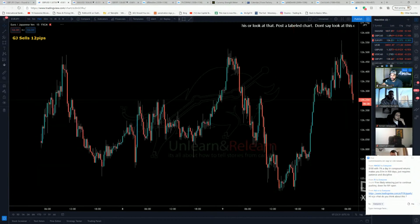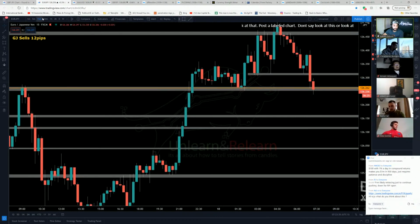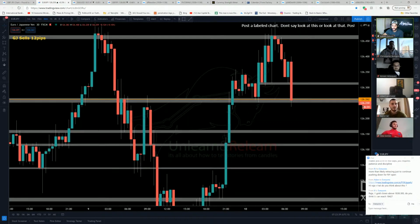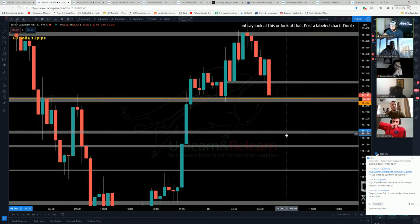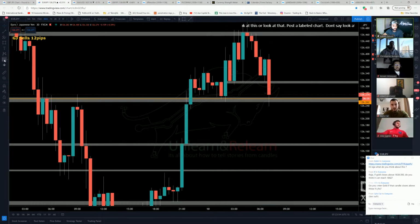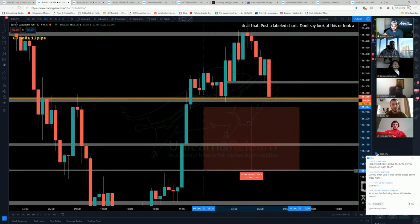All right. So Euro JPY is breaking below this support. See now, this is a really good idea: if this candle closes bearish and the next one breaks the low, then we can continue moving down. So we're going to remove this zone over here and leave it right over here, because if it continues down, this is the whole range it needs to fill. And with volume, it can probably continue down further.